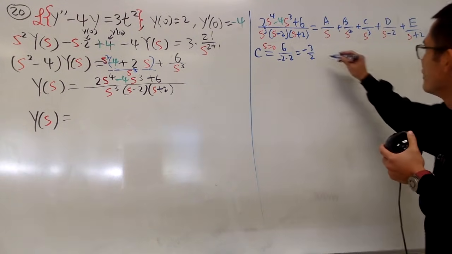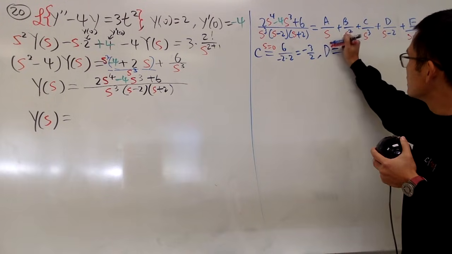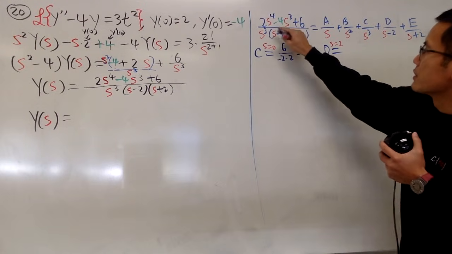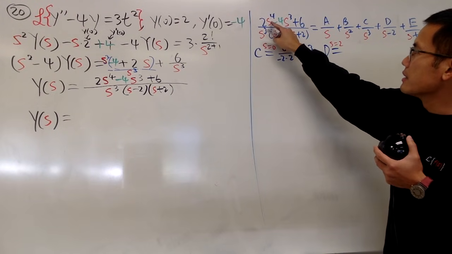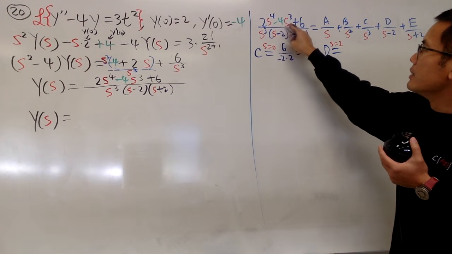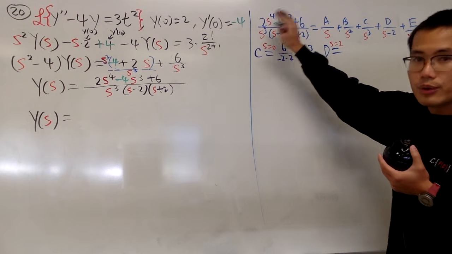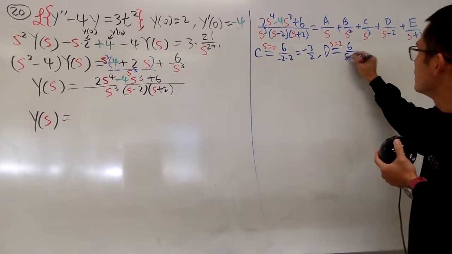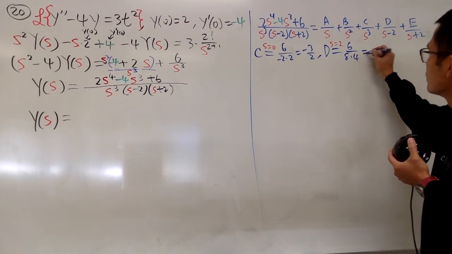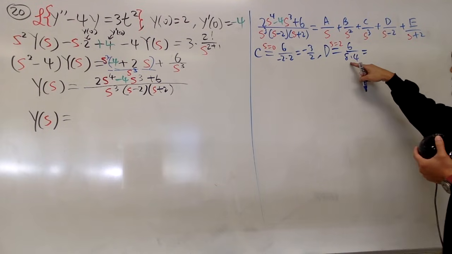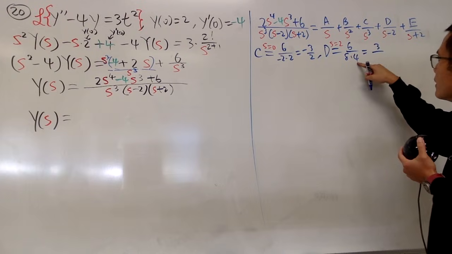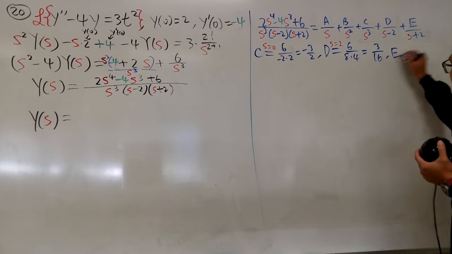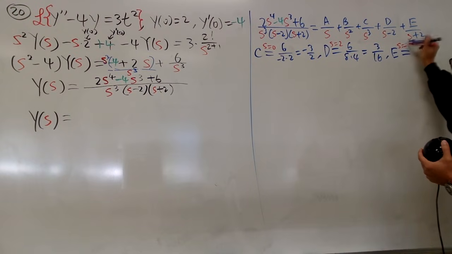Yes. Now, D is when S is equal to 2. You put the 2 into here, and here. So let's see. 2 in here, this is 16. That's 32, yeah? And then 2 in here is 8. That's 32, so it's 0. So you have 6 on the top. Over, you put 2 here is 8. You put 2 in here, it's going to be 4. So you divide by 2. So it's 3 over 16. Good. All right. Lastly, E is equal to when S is equal to negative 2.